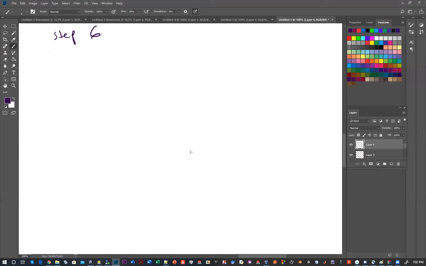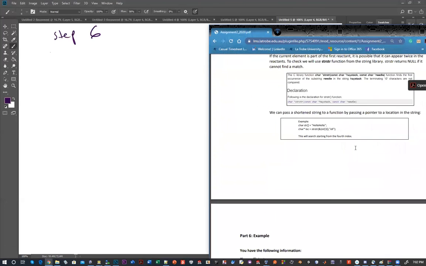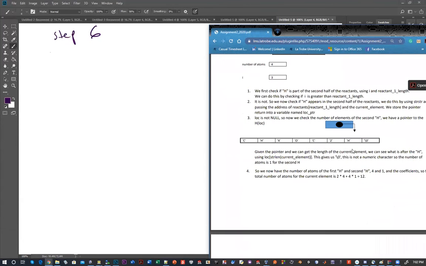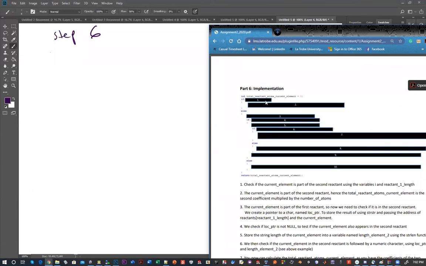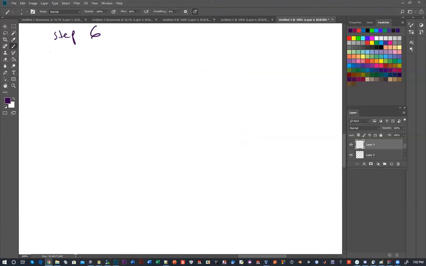All right, so where are we? Step 6. So this one we have quite a few steps. We have quite a few ifs and elses. And this is a really nice one to debug because we do have all these if, elses and stuff.